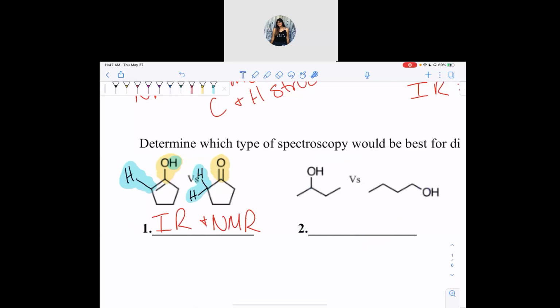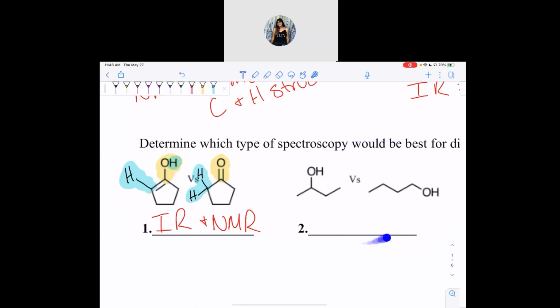So this second one is, yes, someone said one more time. Yes, in this case, we have functional group differences because we have an alcohol and a carbonyl, so we are able to definitely use IR. However, in addition, we have one hydrogen here that's attached to a double bond and one that's attached to an oxygen, whereas on this molecule, two hydrogens are attached to a single bonded carbon. So they're going to have extremely different NMR spectrums. We could use both of these techniques to tell the difference between these two molecules, so both of them would be effective.